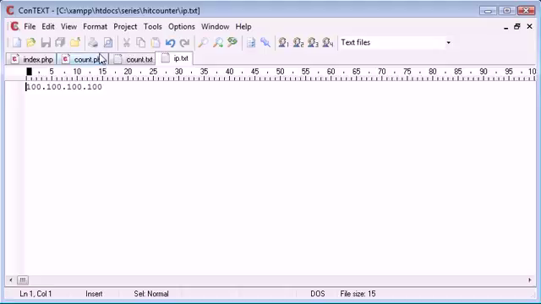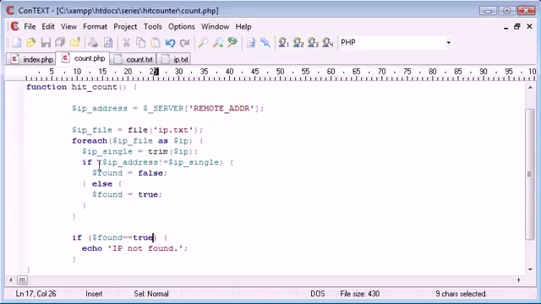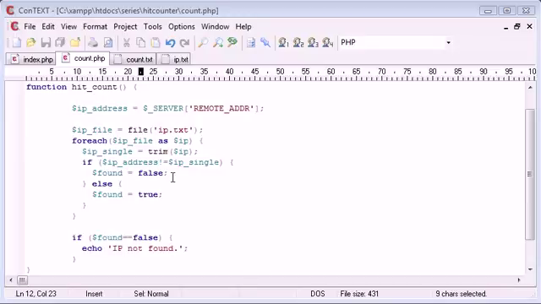Oh no. Okay, hold on, let's take another look at this. Let's pop that back in there. So this is probably great that I've made a mistake. You can follow me to see what I've done wrong. So if IP address doesn't equal IP single, found equals false. If found equals false is equal to false. Right, okay, I think I've sort of worked out the problem. Now, I'll tell you why this isn't working first of all. I've had a little look at it, and I've sort of worked out what's wrong.